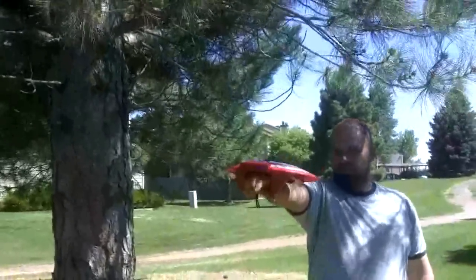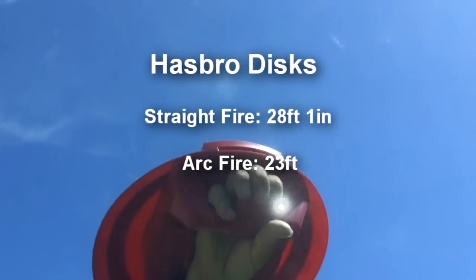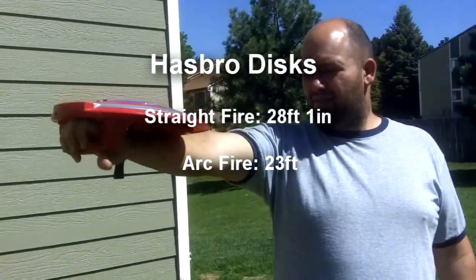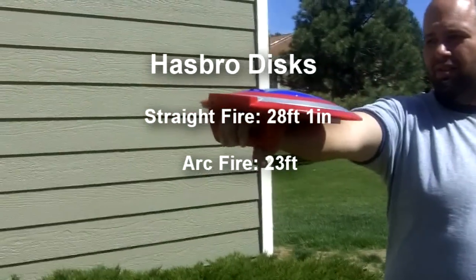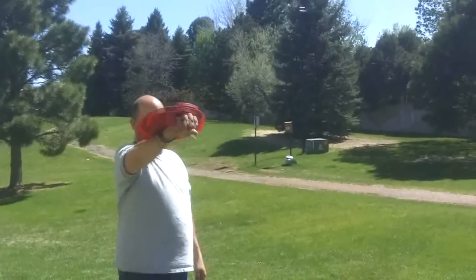Next up is range. This doesn't do too bad. The packaging says 20 feet, and we were really expecting it to suck based on that. But with a nice straight shot and no high winds, this thing got about the same range as the barrel break and the sharp shot — not too bad, especially if you consider those are pistol category. We're not going to give it a big boost for exceeding its stated range. The downside is shooting at an angle is like throwing a frisbee into the wind at the beach — too high an angle and it comes straight back down. That's one of the downfalls of disc ammo, something people are curious about with the vortex line coming up. The vortex uses much smaller discs with more density, so wind should affect them less, but we'll have to wait till September to find out.